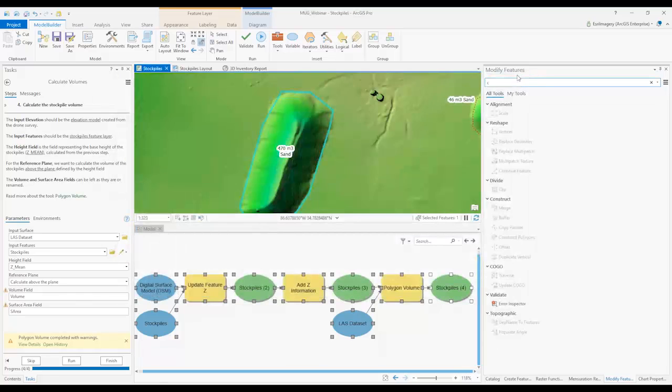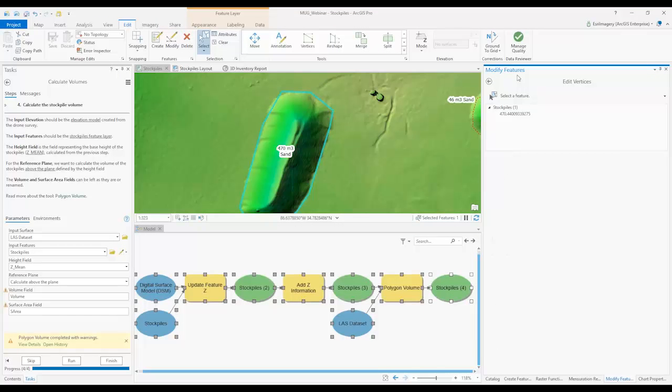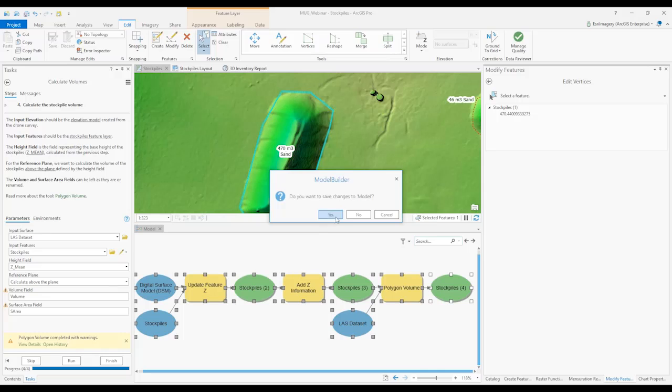So these tools that you just created, whether it's with Model Builder or with Python, they can also be shared as geoprocessing services so your users can run this analysis through web applications. So speaking of sharing, the last item that I want to touch on is different ways for you to distribute this data that we were working with to others in your organization. There's 4 ways I want to look at this.